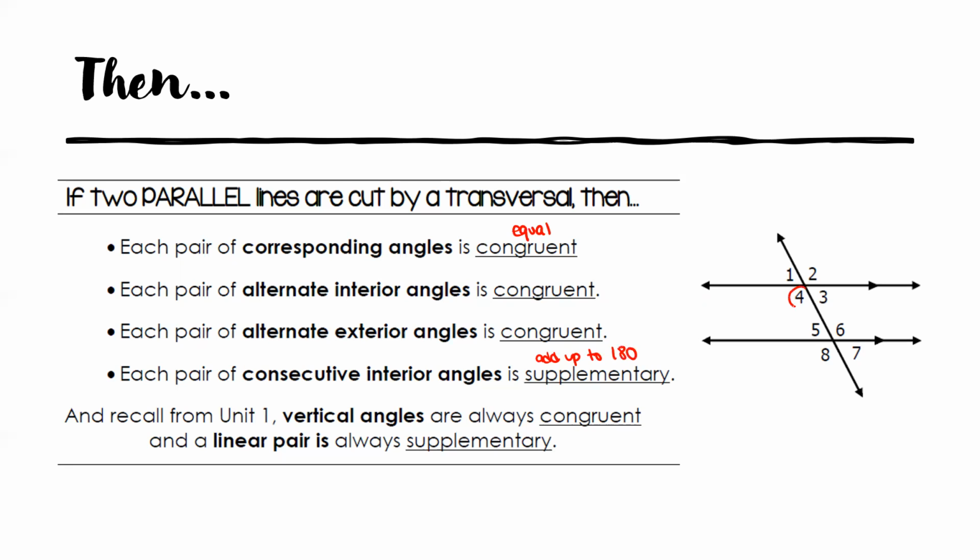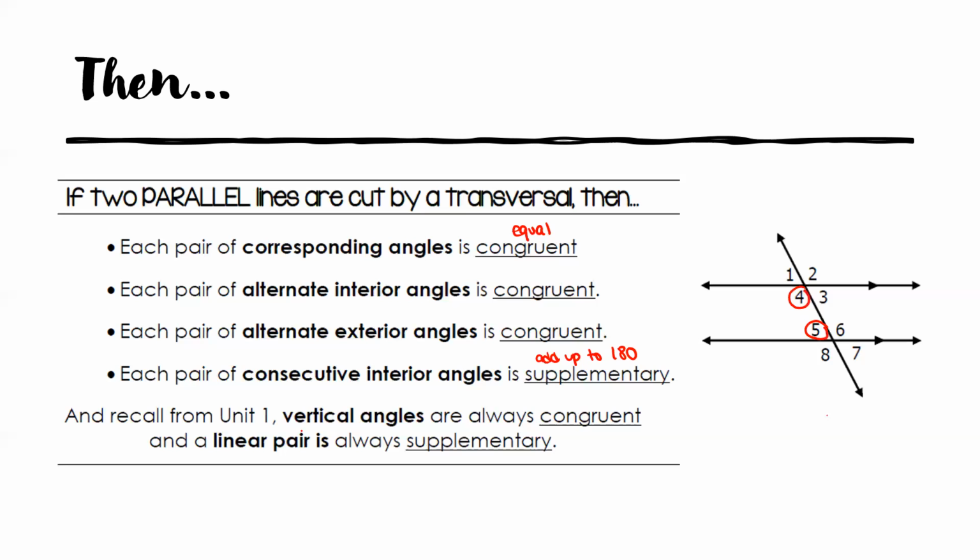So that means angle 4 and angle 5 are not equal to each other. You can obviously see that because this one's an obtuse angle and this one's an acute angle. But if the lines are parallel, they add up to 180 degrees, as well as angle 3 and angle 6. So all the different angle pairs, alternate interior, alternate exterior, and corresponding, are all equal except the consecutive interior angles. Those pairs of angles are actually supplementary.